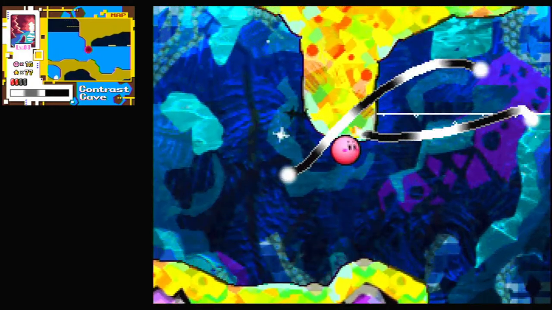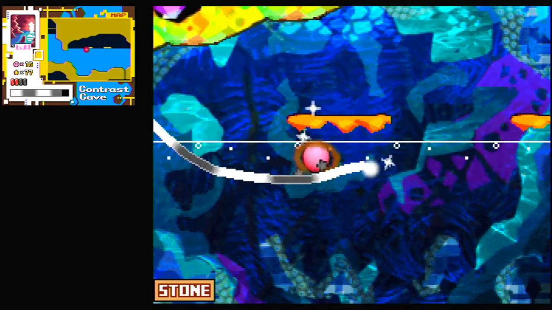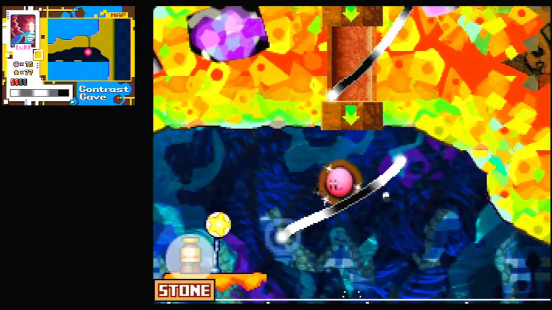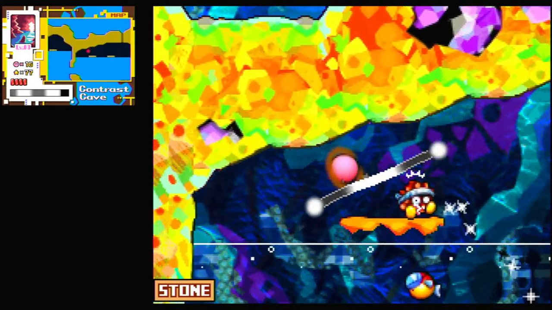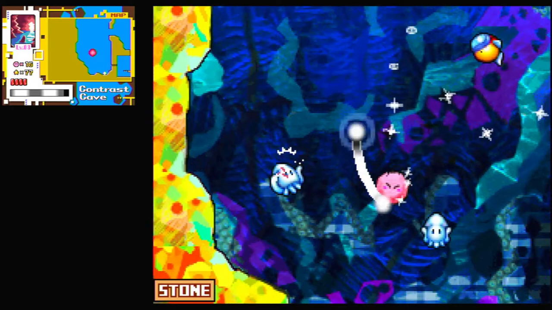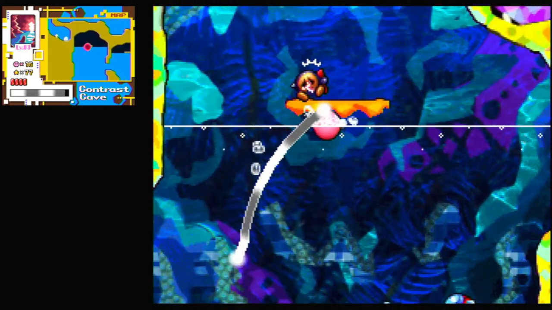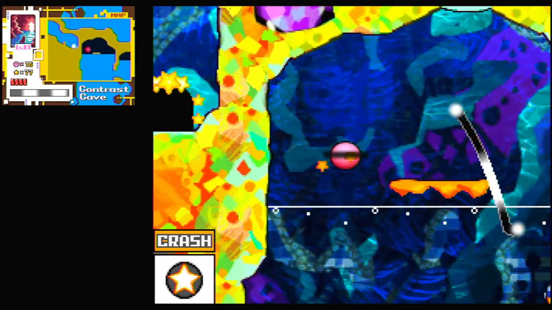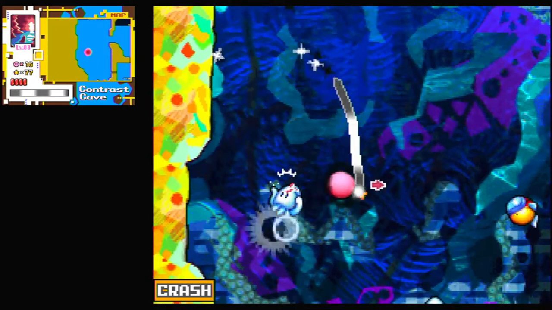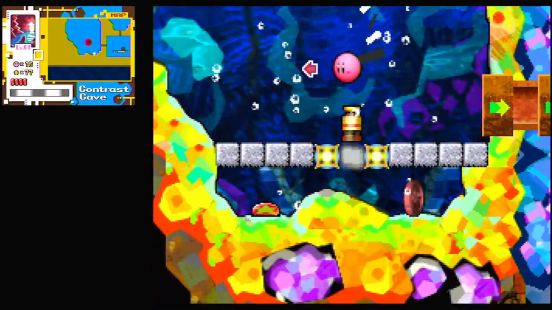So. Alright, there's a... This, we must get this. Alright then. So we can get a few things easily. Including this down here. Okay. We can get that. And then this part is a bit tricky, because we need the crash ability, which we can get up here as well. But you must not take damage or touch Kirby at all. You have to use the paint, and make sure you tap all the enemies. And then you can use the crash, if you see the switch. And then you can get it.